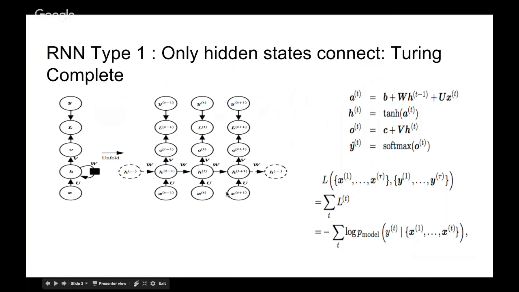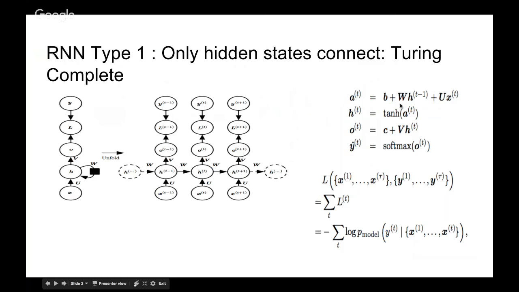The way it works is it will take the first word and its embedding, and by embedding, I mean a vector representation of the word, for example. And then it will multiply it with a matrix U, and then it will add it to what is coming from before in the network, from a previous time step. And then it will have two outputs. One is for the next layer, which is h(t). And then there is an output o(t-1), which is also computed here.